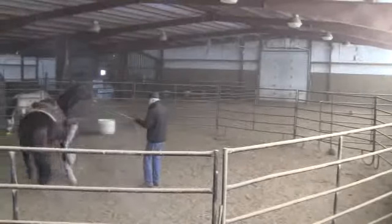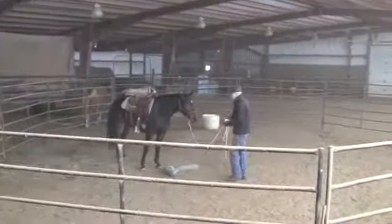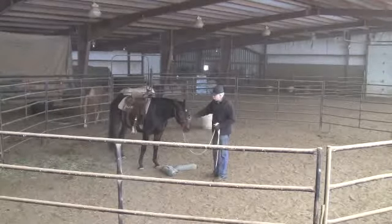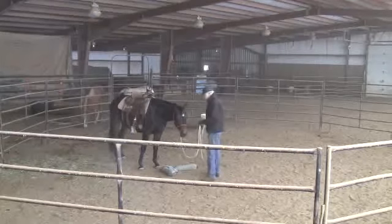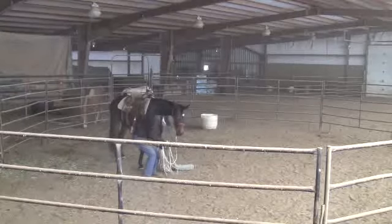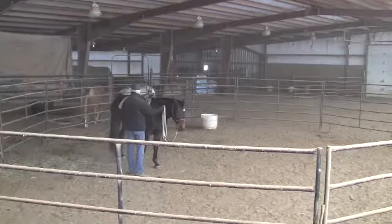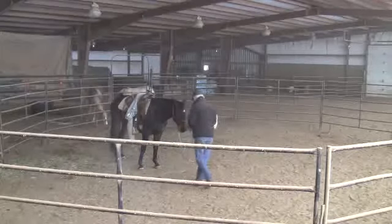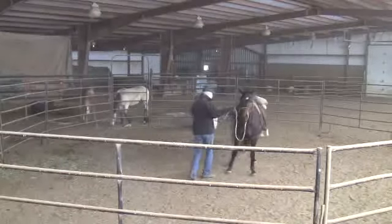so that she's good about things on both sides. And you might have to work a little bit more on one side or the other. And usually, most folks that have ridden a lot of horses will tell you they're going to have a good side and a bad side when it comes to turning and changing leads and everything else. Horses are right-footed and left-footed just like people. So they might be softer and more flexible and bend better going to the left than they are going to the right, or vice versa. And that's all just stuff you got to work on to get them better on the side that they're kind of weak on.